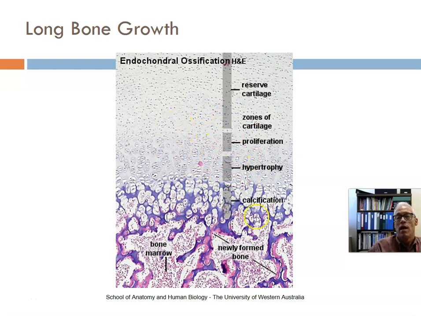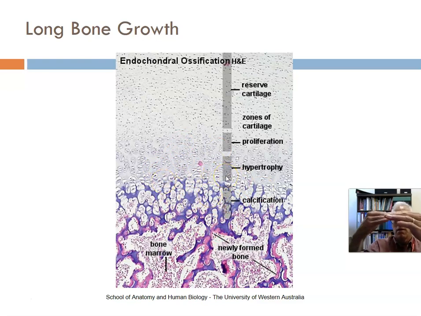lacuna are getting larger. Anyway, the zone of calcification is here, and then osteoblasts come in and secrete bone matrix and create brand new spongy bone on the surface of all those dangling fragments or remnants of cartilage, and we have brand new bone forming here in the diaphysis. So what's effectively happening is the growth plate is thickening and pushing the epiphysis away from the diaphysis, making the whole overall unit structure longer. But then at the face of the growth plate and the long bone diaphysis, we're forming new bone.